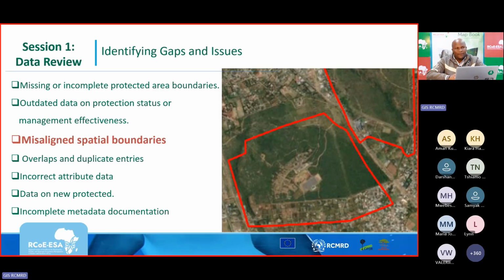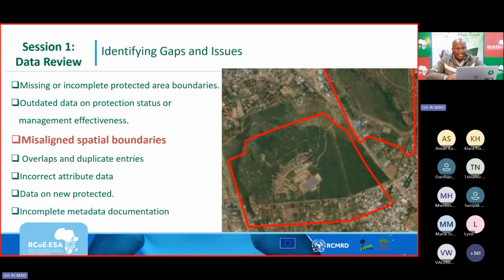If you look at the snippet on the screen right now, you realize that there is a protected area which is a bit green, and the boundary seems to flow into settlements, and then it leaves part of the protected area above it.